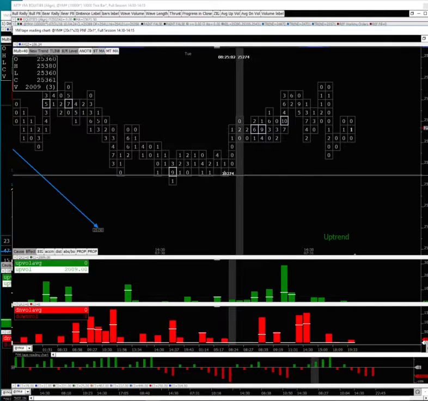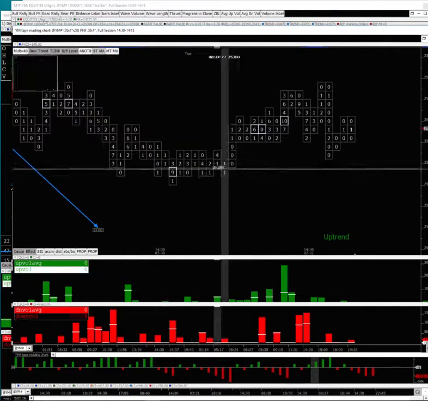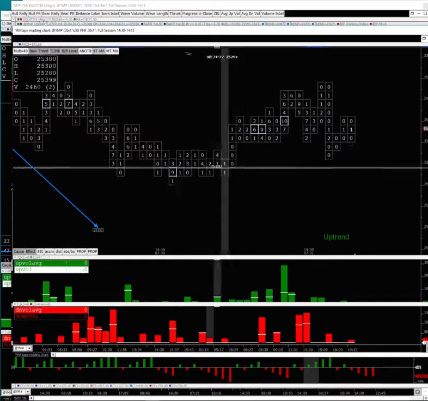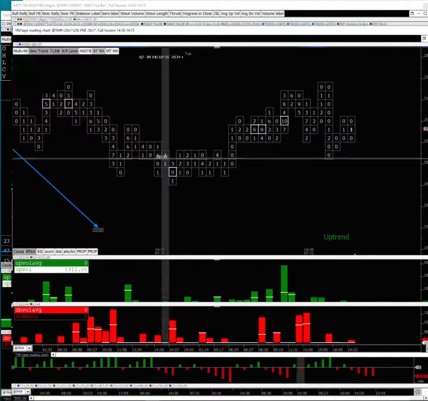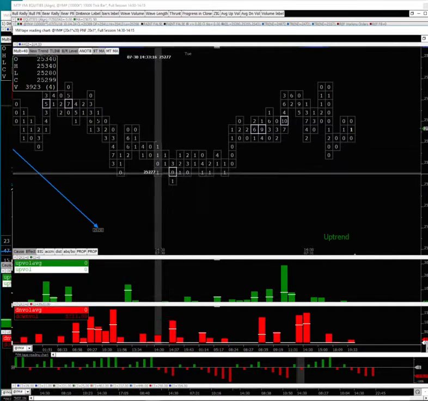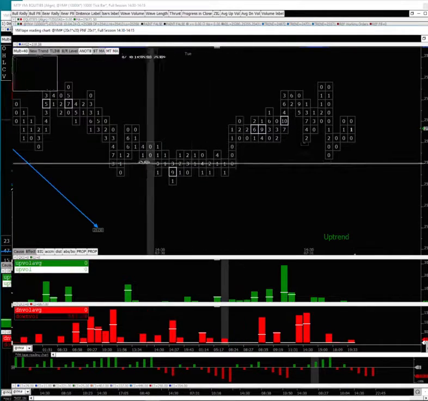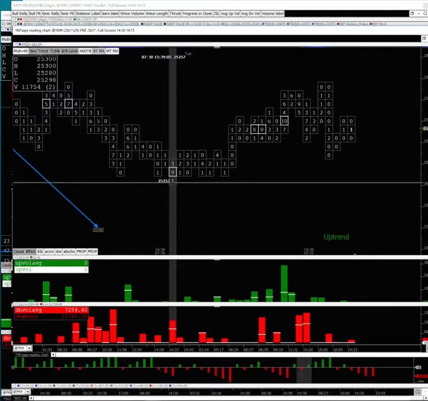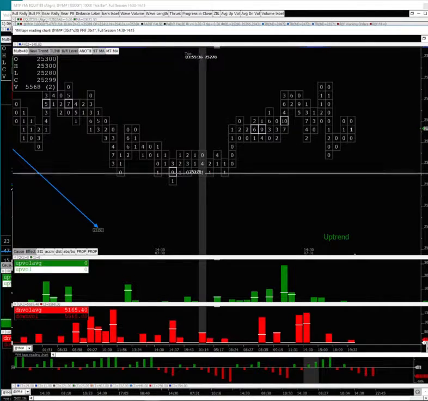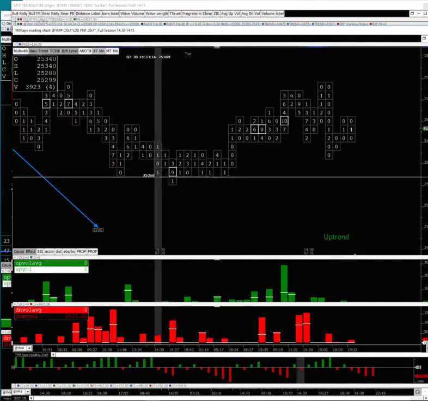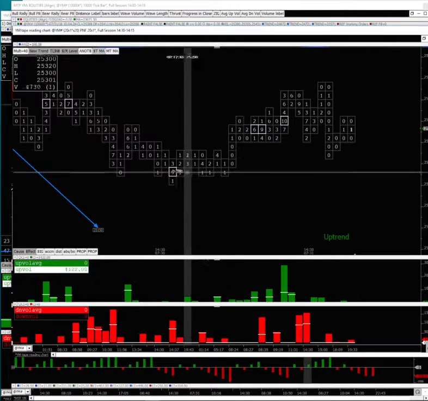When it starts moving sideways and there are bricks here that have high volume, that means they're buying at these prices. They're accumulating right here. Whether that's accumulation, it doesn't really matter. The point is they're buying, whether for a long position or because of short covering, until supply runs out. As you can see, 1, 1, 1, 0, 1, 1, 1. It's all ones or zeros. See that?